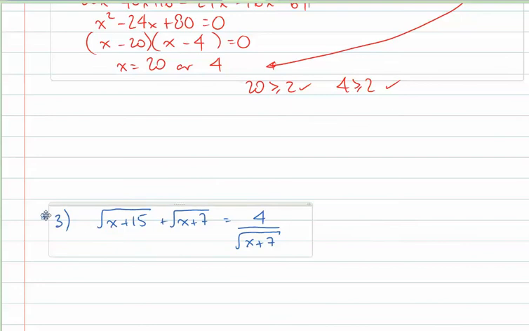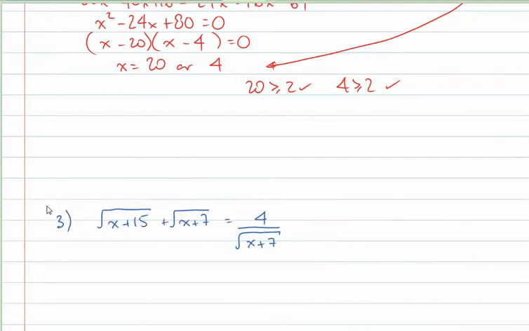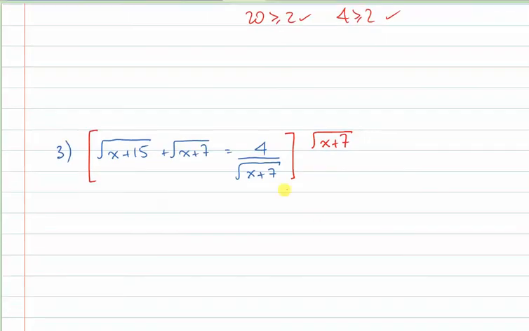We are working on another radical equation. This one's unusual in that it has a radical in the denominator. What we can do whenever we have denominators in equations is multiply by the LCD. We're allowed to do this in an equation because we're doing it uniformly throughout the equation, maintaining equality. So I will have the first term, that radical on the left, the second term, which is x plus 7 times another x plus 7, and I'll have the third term, which is going to be 4 times the radical divided by the radical, which will cancel.